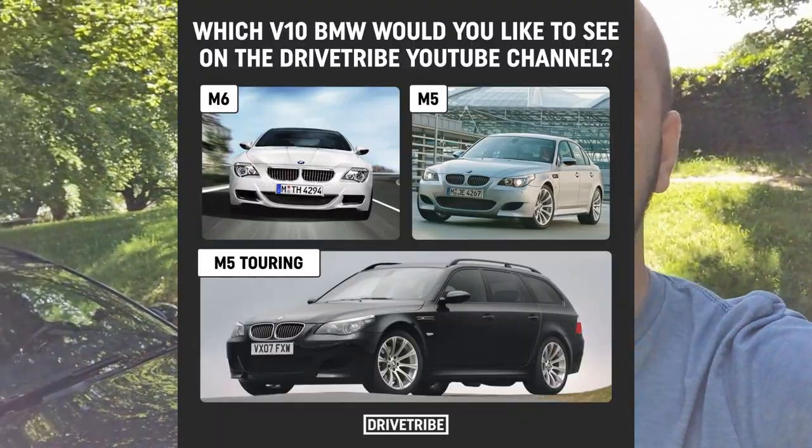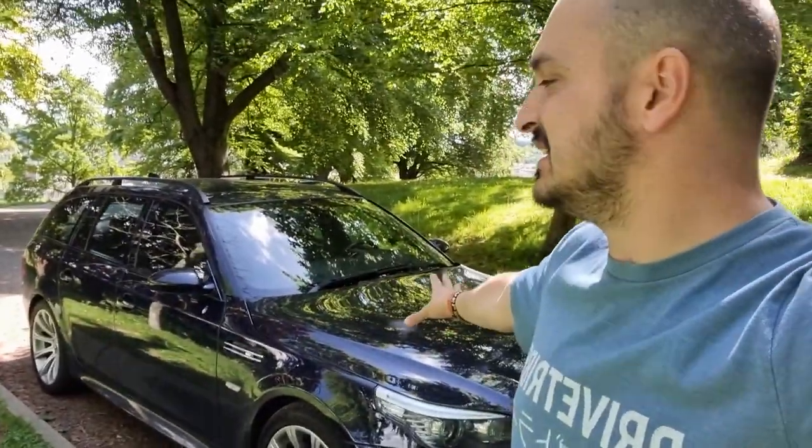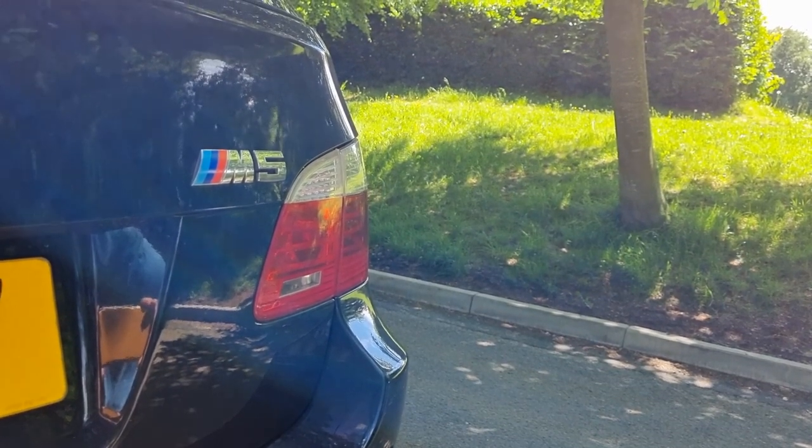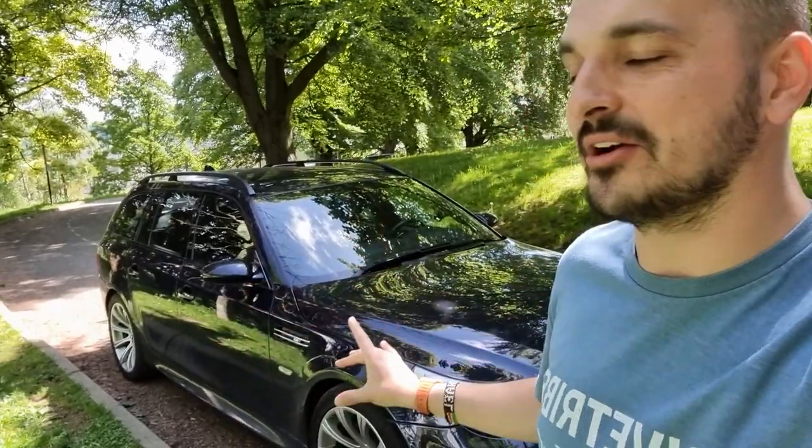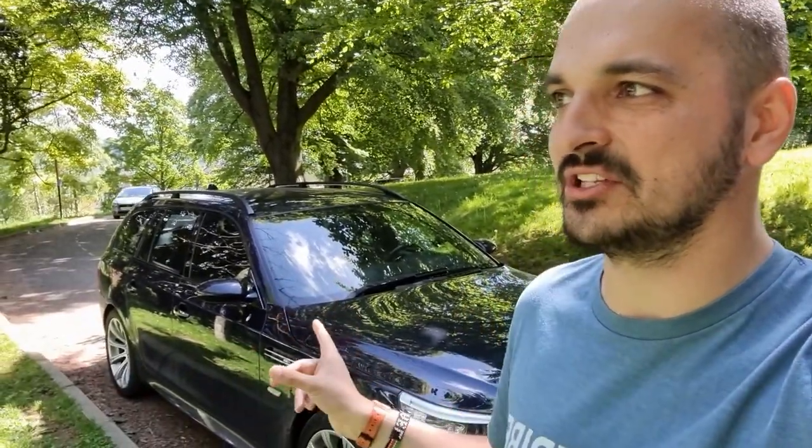There's a bit of a story. I initially was going to go for an M6 — I test drove one up in Darlington, thinking it would be a bit different. Everyone would expect the E60 saloon, and I thought the E61 Touring was simply out of our price range since we wanted a really cheap V10 daily. But then this one came up via Mr Vanos, who we've worked with a lot. It had a slightly checkered history, meaning it's not worth what a clean-history E61 would be — those are going for around £40 grand now — but we got this for cheap.